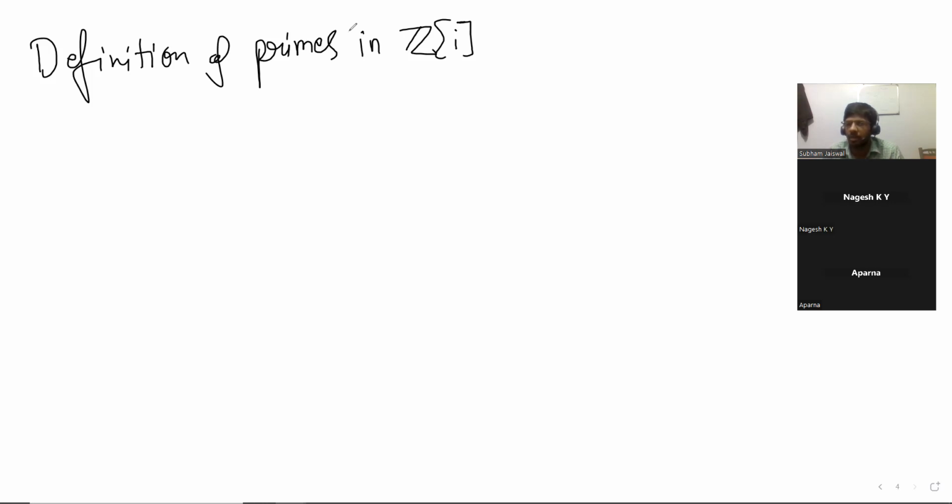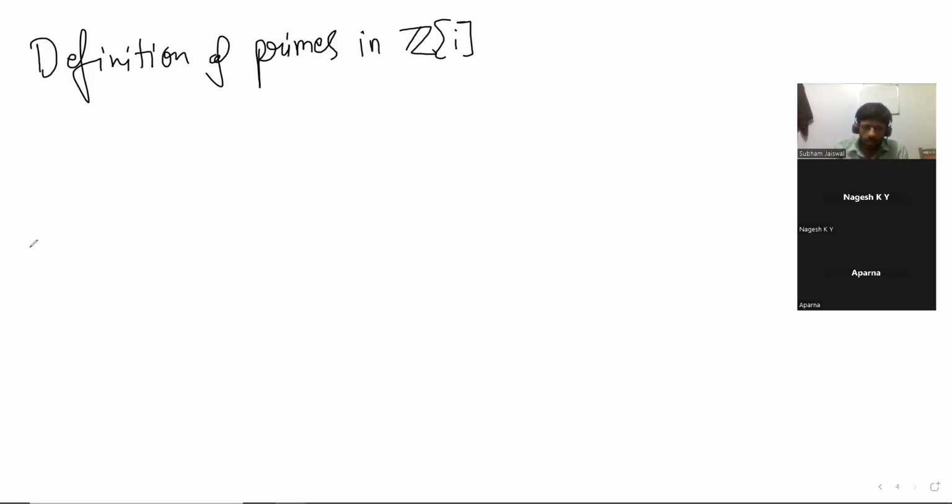Anyone? Just in Z, what's the definition of primes? Just you can say, anyone? So its factors should be itself and one. Okay, yeah. So factors shouldn't be itself and one. No, that's the wrong definition, because those are always factors of a number. So can you say something more precisely? I know you know the definition. All of us know the definition, but you have to say it precisely.